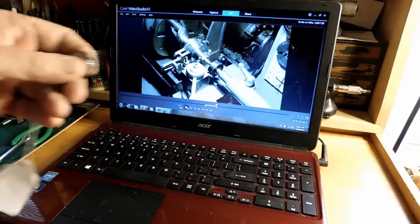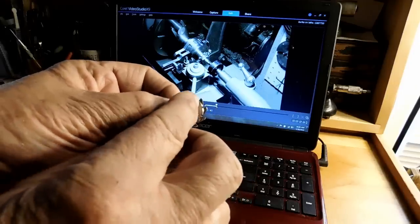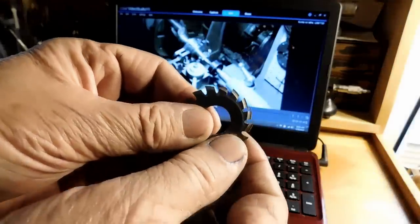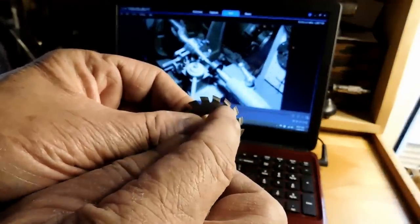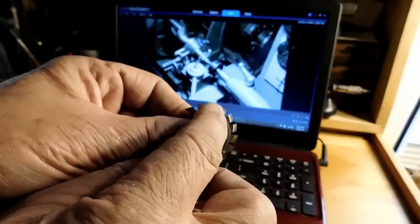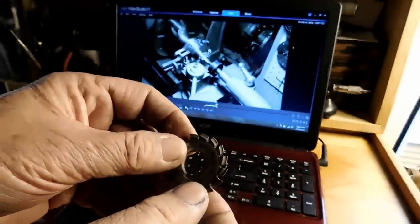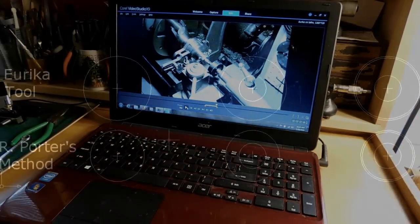These are the multi-tooth gear cutters that I've been making. I cut a little bit of back relief here. But this is a store-bought cutter, and you can see with the store-bought cutter the relief is different. And this is what the Eureka tool is capable of doing, is cutting that type of relief. And just so that you can get a better look at it, let me show you how it works in AutoCAD.